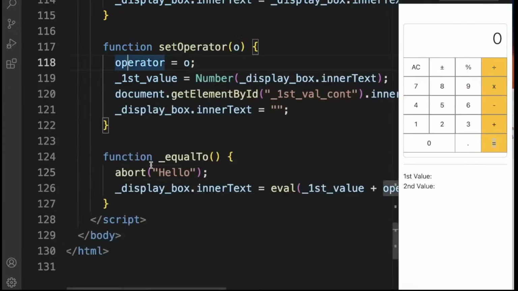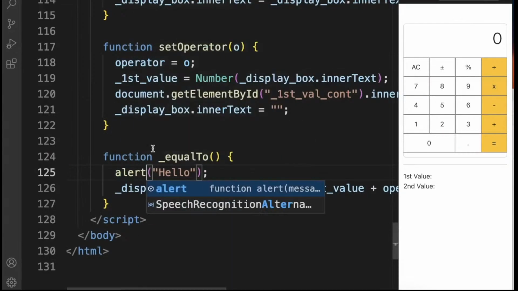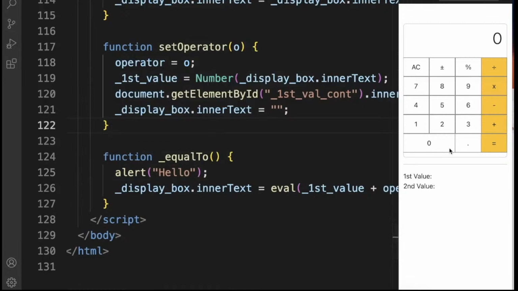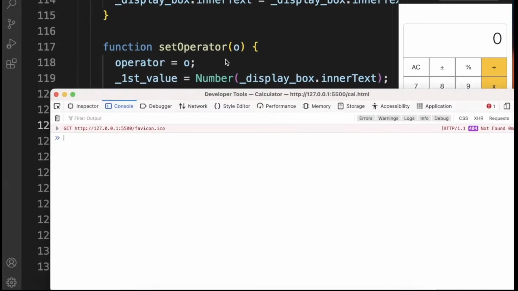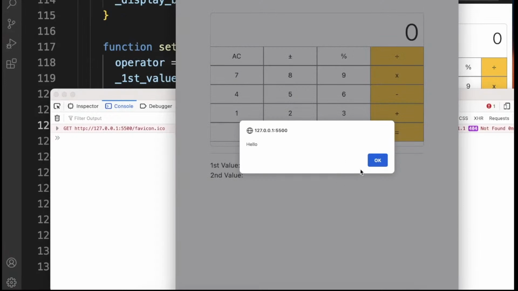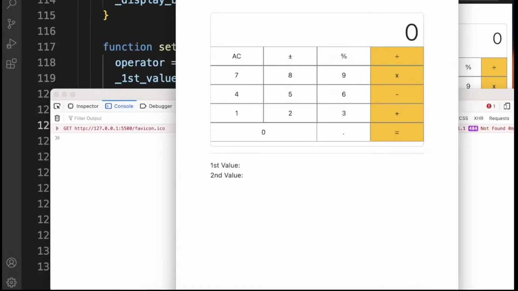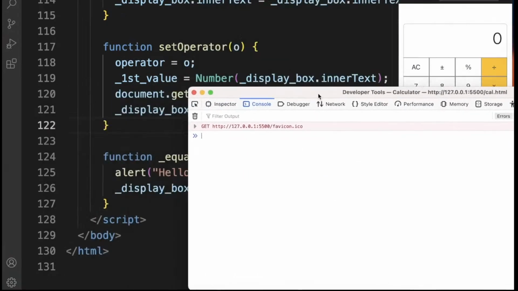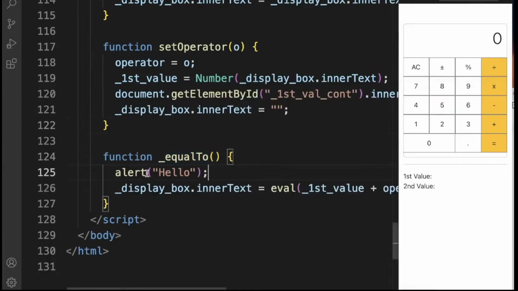Alert is not defined. Oh, okay, I'm using the wrong language here. So apparently it looks as if it's working. Let's try it again. Okay, so that section is being fired.